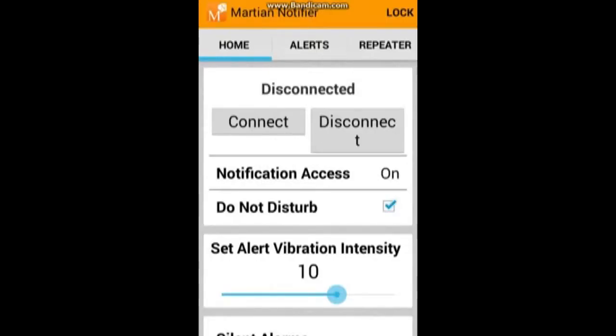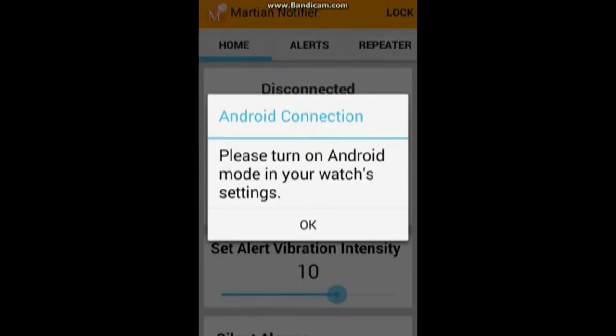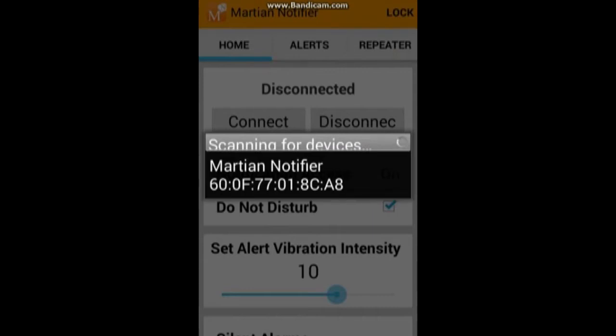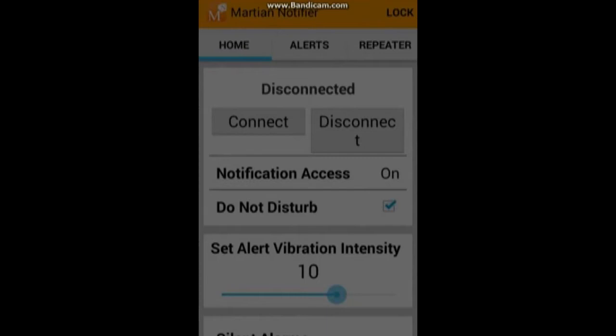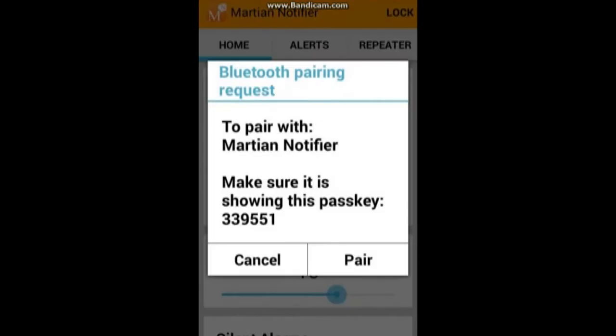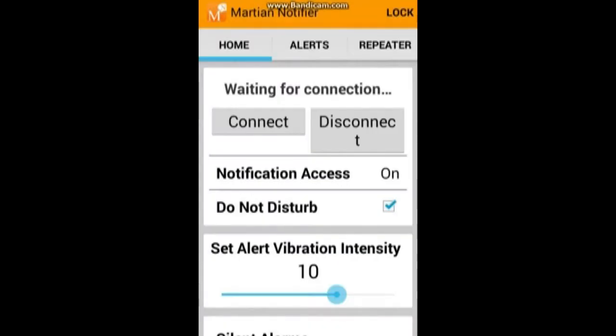Pairing your watch in iOS is very similar to Android, but you do not have to put it in any mode. Just make sure it's not in Android mode if pairing with iOS. To start, you must go into the Martian Notifier app that you can either download from Google Play or the App Store. Once your watch is in pair mode or just on if using iOS, click Connect. It'll ask you to turn on Android mode, and you'll want to choose Scan for Devices. Right now it is searching for the watch, and it sees it. From there you click on it, and it will ask you connecting. The watch will have a series of numbers on it, and you will want to make sure these are the same. Click pair to continue.